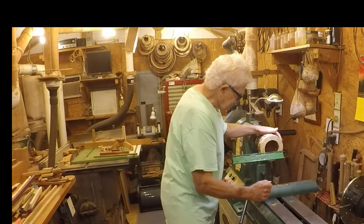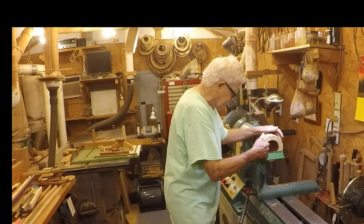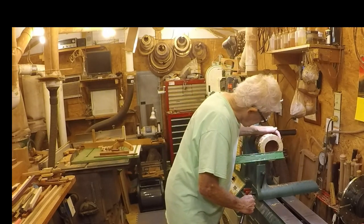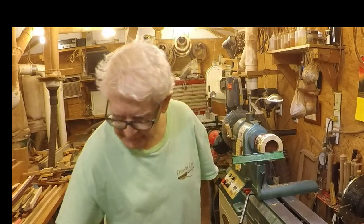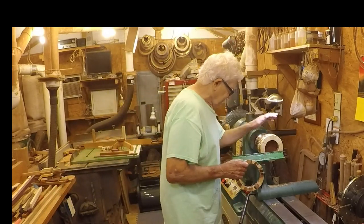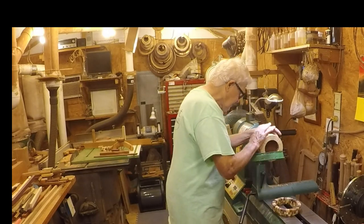I put the yellow heart ring on top. I'm going to go ahead and finish turning the inside, finish turning the outside. I like this size better. I like it a whole lot better. I don't care that I parted off this much. So what I think I'm going to do after I finish this one off, I'll finish this one off easy. Like I said, turn the inside, turn the outside.